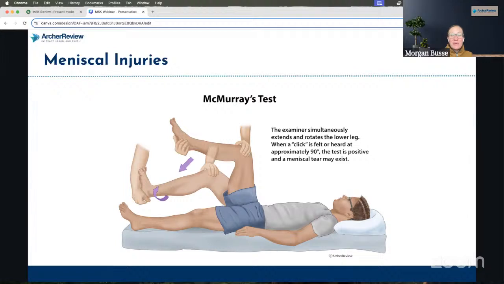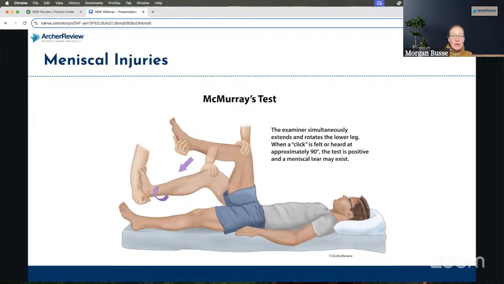But typically, the best way to look and find some sort of soft tissue injury is going to be through an MRI. And you might say, I'm pretty sure you have something torn in here, and you may be able to get insurance to go ahead and approve an MRI right off the bat based on what your findings are and how you document. But it may be required for certain insurances that there's an X-ray performed as well as physical therapy completed. So you're going to have to kind of live within those realms, but knowing that in order to find a soft tissue injury, we're going to need to order an MRI.